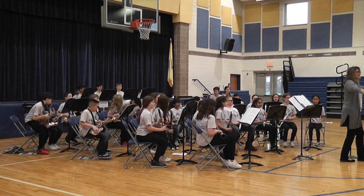The band is back again with the most difficult piece on our concert. This is the one that's in the furthest page along, and this uses actually six pitches. So the students now have, in the winds and brass, six different note names they can play. It took a lot of dedication and hard work to get to this point, and the students are excited to show it off to you. It's called Twinkling Stars.